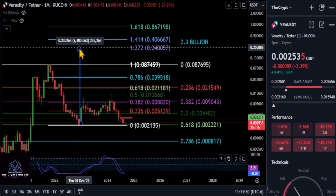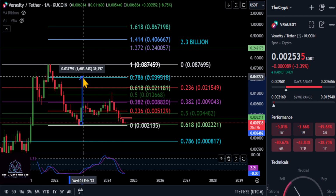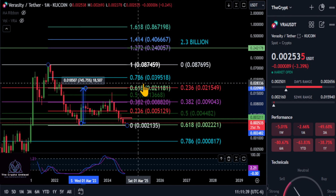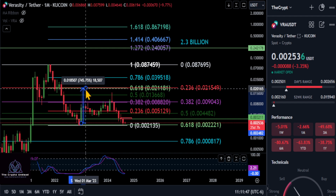Now, with that being said, how high is this thing going to go? You can see that from where we are today on that potential bottom, if this thing only does a 618 retracement here, up to 2 pennies. So 2 pennies would be a really good target. That's going to get you a good 8x out of your investment here. So not bad at all.